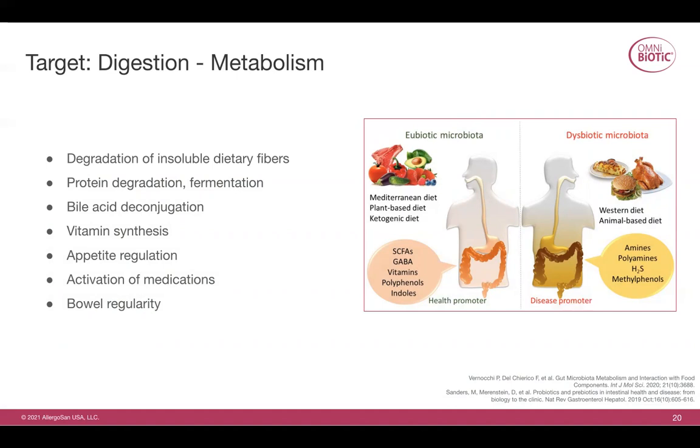This is always the story that I tell to people. This is why when a woman is taking oral birth control pills and has to take an antibiotic, the pharmacist will always say to use a different form of birth control. Most birth control pills are formulated relying on the gut microbiome and the microbes within the gut activating that pill. If a person is on an antibiotic, it kills those microbes off, and therefore the birth control pill is not activated. And then obviously things like bowel regularity and gas and bloating.